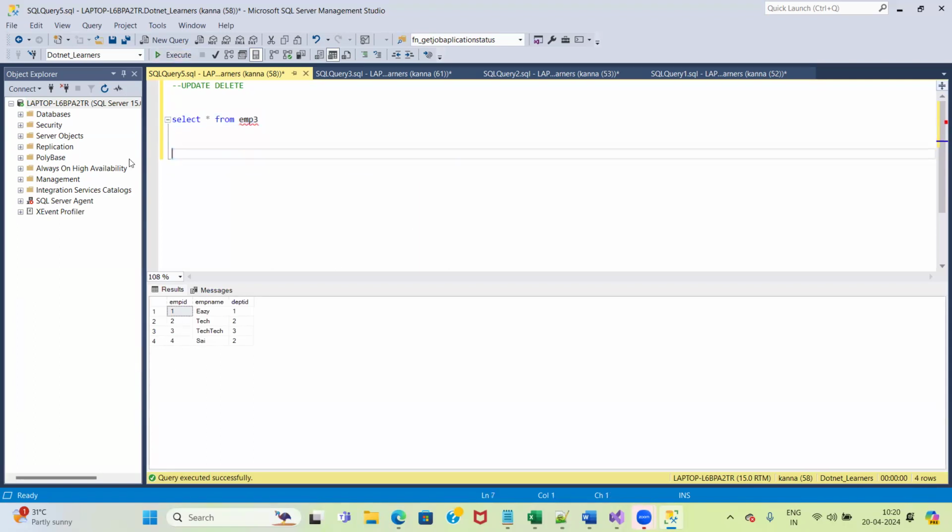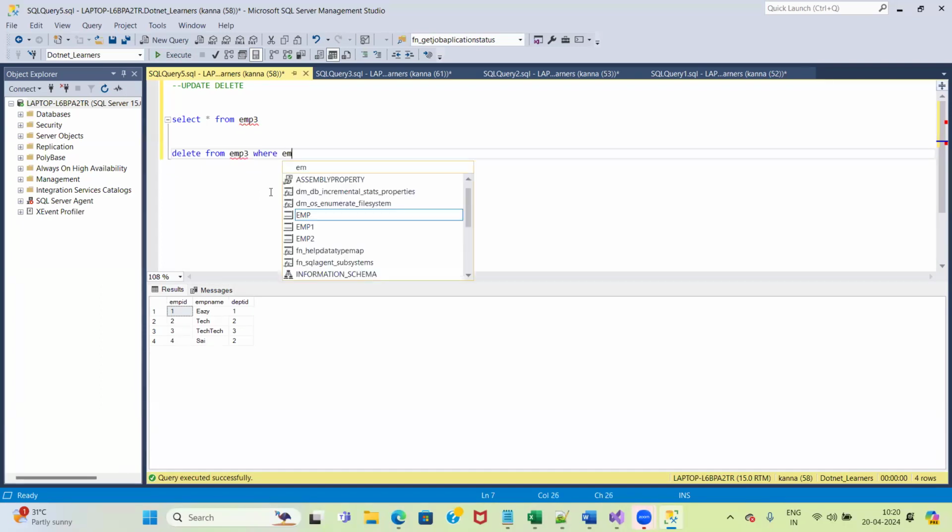Now delete also works in the same fashion. Delete from the name of the table, EMP3 where EMP ID equal to 1.